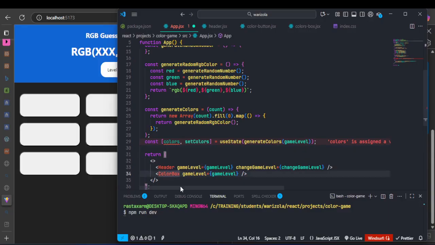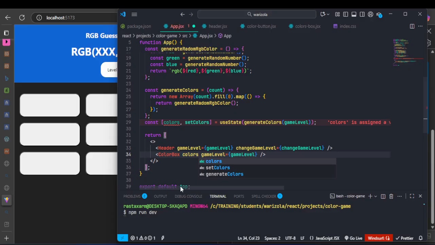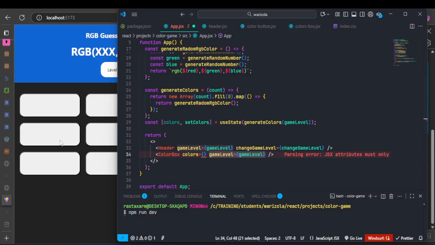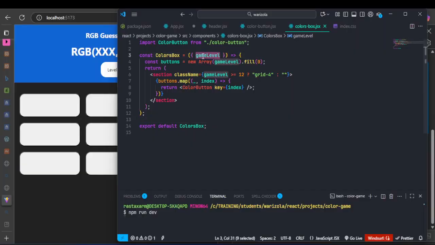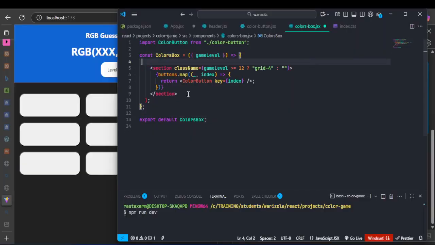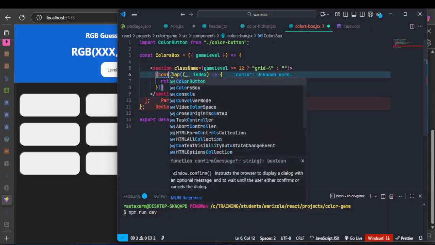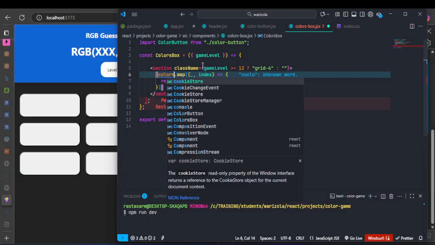What we just need to do here, for the color box, is pass all our colors here. Once I pass the colors, I don't need to be passing this level, because the reason I was using level before was for me to be able to render all the buttons. But now that we already have our colors, we don't need to be passing the level. We just need to pass the colors into it, and that color is what we need here. Again, we don't need all this. The buttons are not going to be this again. It is now going to be colors like this, because the colors are an array on their own.